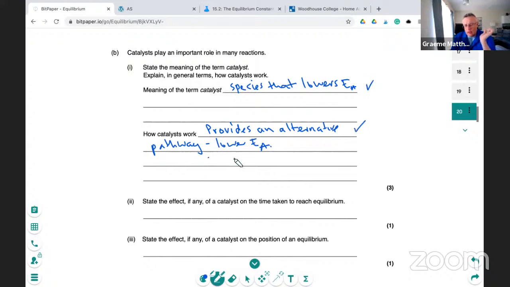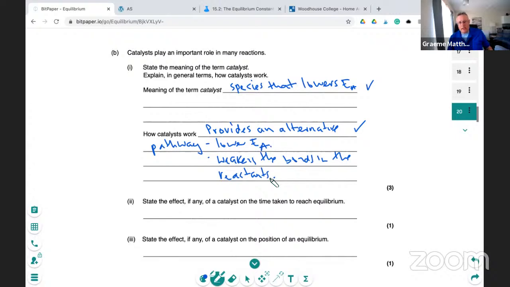And you could also say that it weakens the bonds in the reactants. So we get into catalysts in year 13, chemists, and in that module, what I do is I teach you about the fact that catalysts tend to be D-block elements, like transition metals, and there's a reason why you always see them be like iron or platinum or palladium. And we get into adsorption and desorption and active sites, and the weakening of the bonds in the reactants.